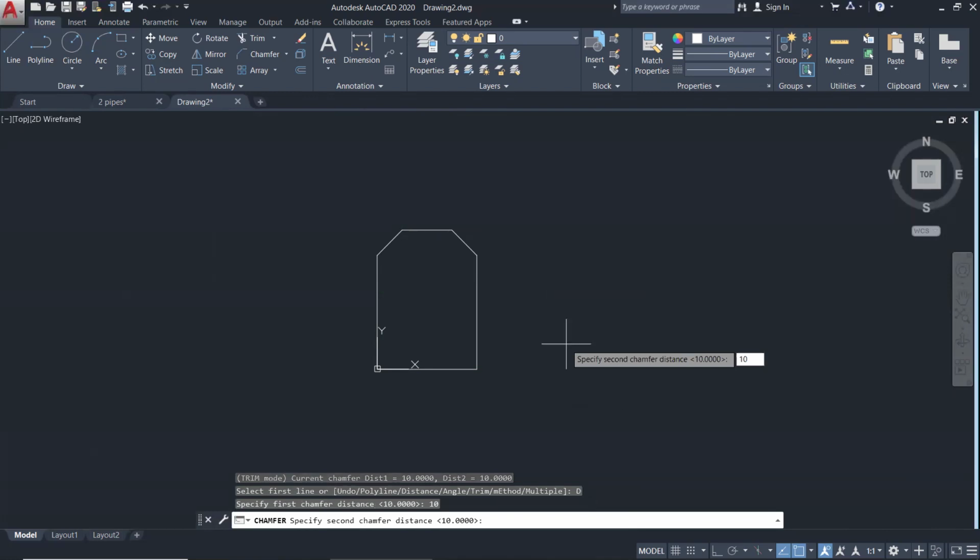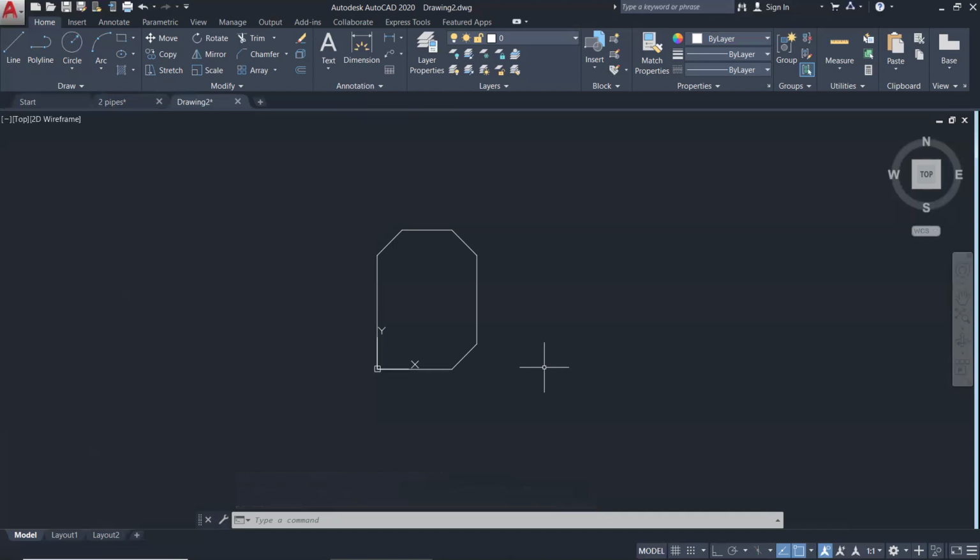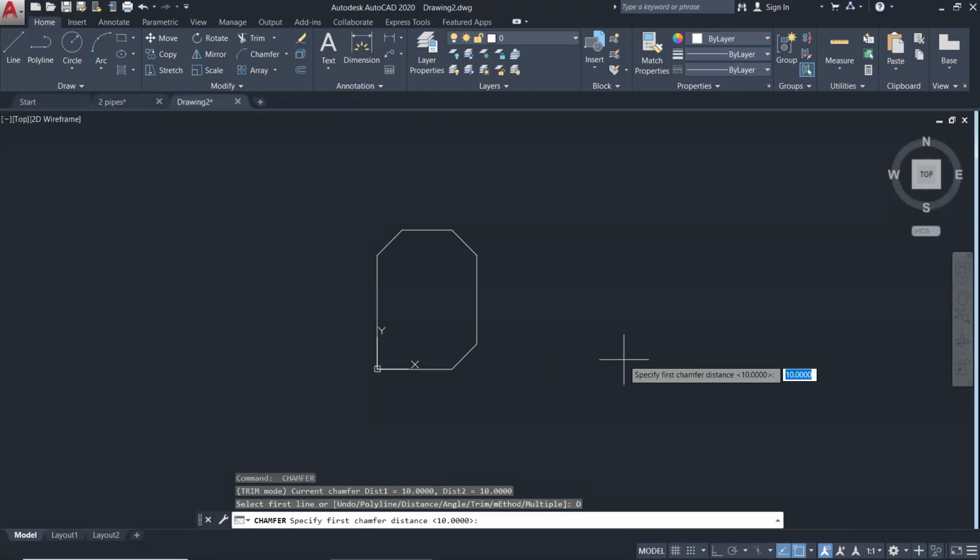Select one line, then second line. Again enter, select distance 10, enter, 10, enter. Select this one and this one. That's it.